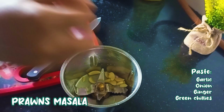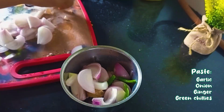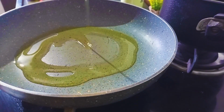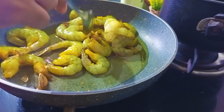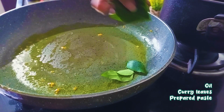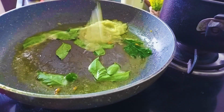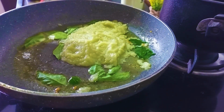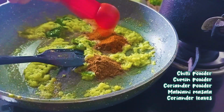Moving on to the prawns masala, I made a paste out of garlic, onion, ginger, and green chilies. And I shallow fried some prawns that I had marinated with some turmeric and salt. Keep it aside, and here goes my homegrown kadhi patta. I don't know, there's this huge difference between the flavors that a homegrown kadhi patta and a kadhi patta that we buy from outside gives.